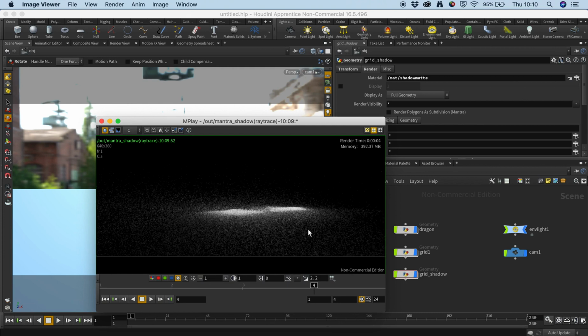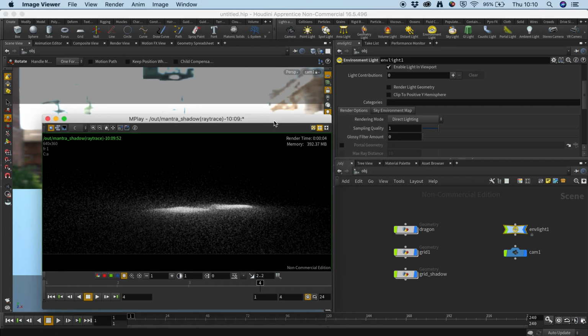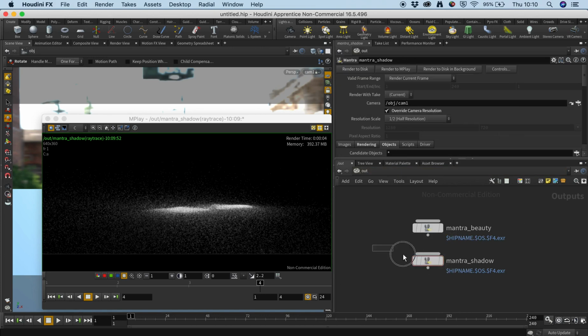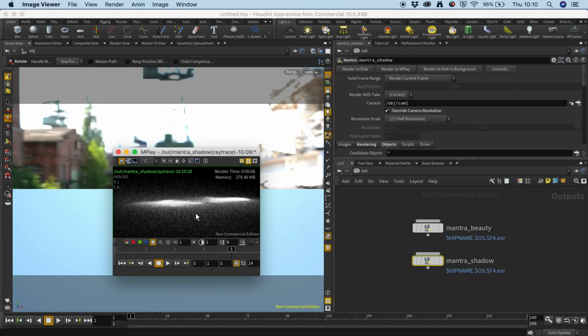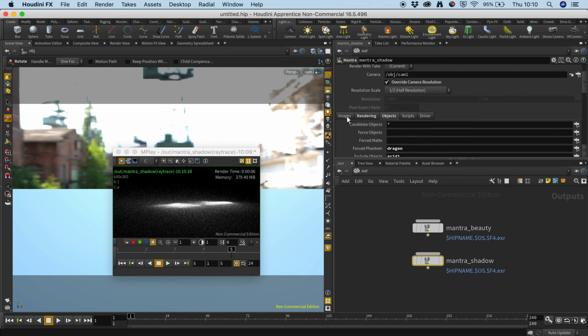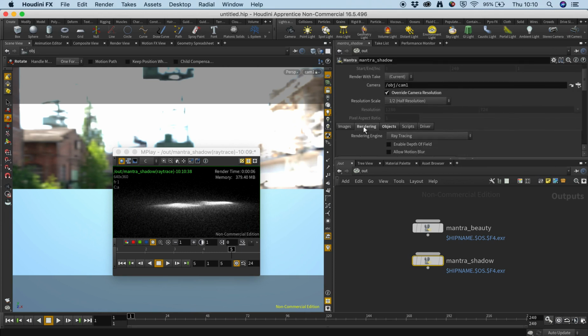You can see it's quite noisy because this is based on the lighting coming from the HDR light, or the environment light. And in our environment light, we don't have many samples to actually boost up its quality. If we actually give it some sampling quality of maybe like 3, and let's tell it to re-render, we should be able to get a finer degree of control over this particular render itself.